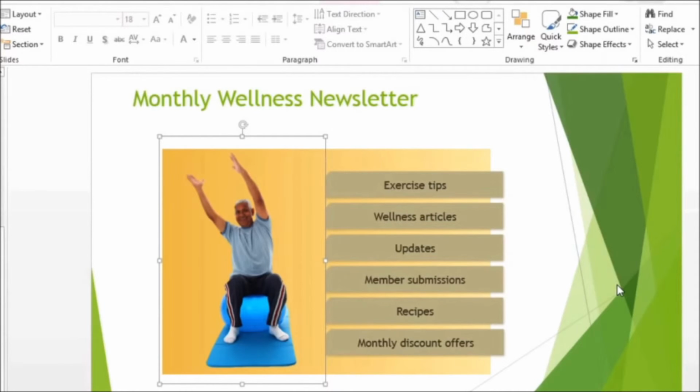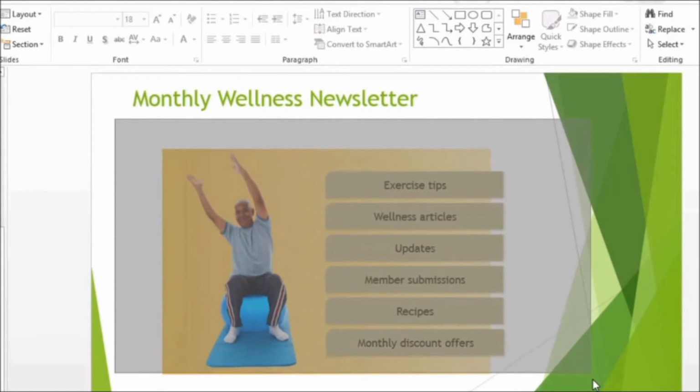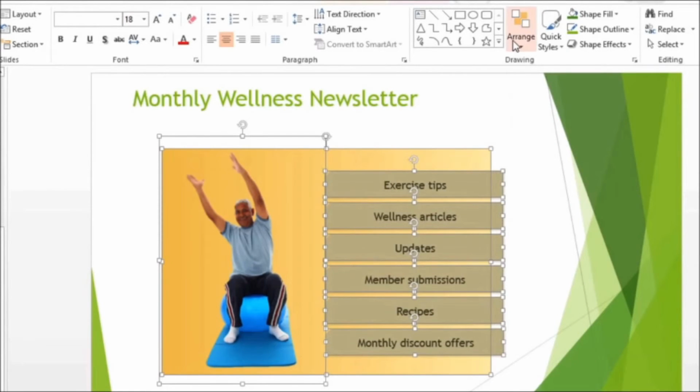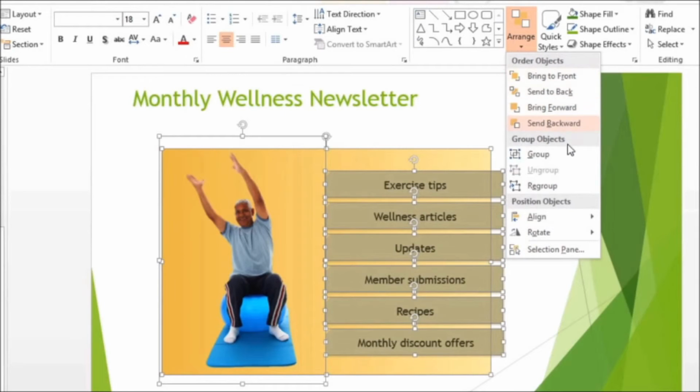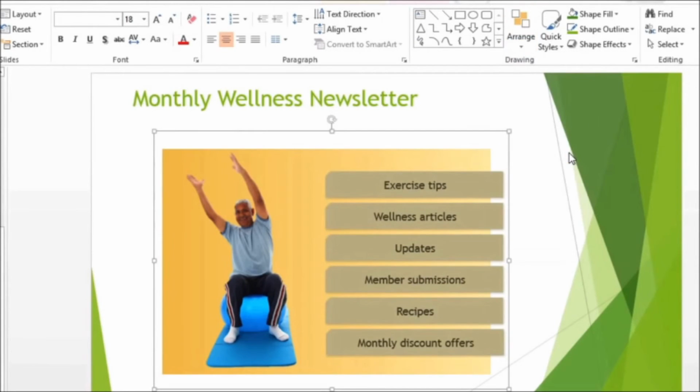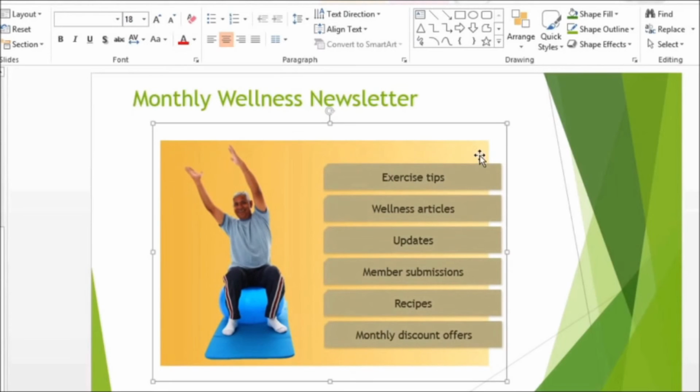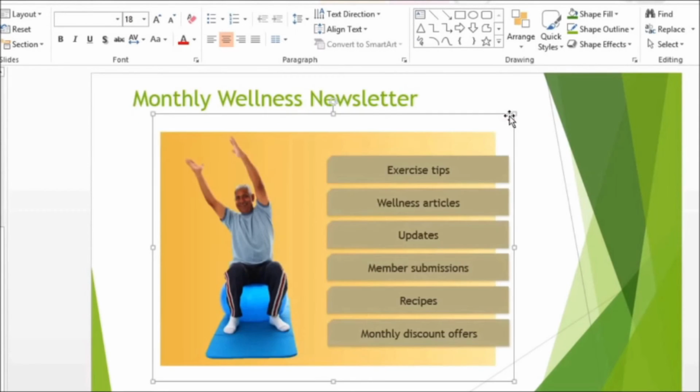I finally have all of these objects arranged exactly how I want them, and I don't want them to change. So I'm going to group the objects into one big object. Select all of the objects you want to group, and then click Arrange, and then Group. And again, you can do this from the Format tab if you'd prefer, it's up to you. Now we have a grouped object, and you can move it or even resize it, and everything will stay together.